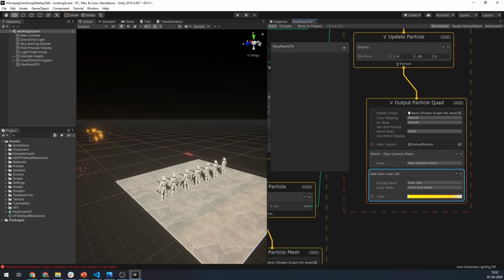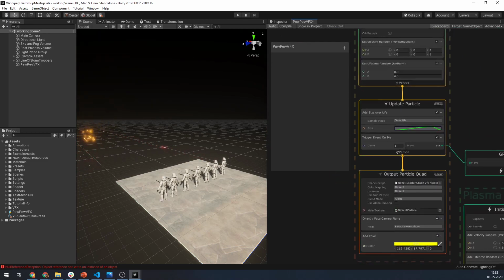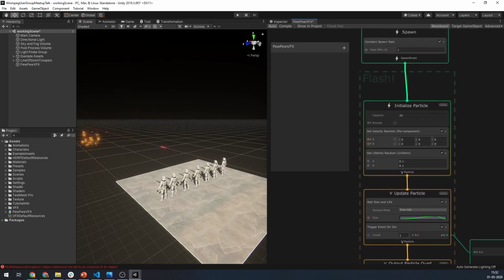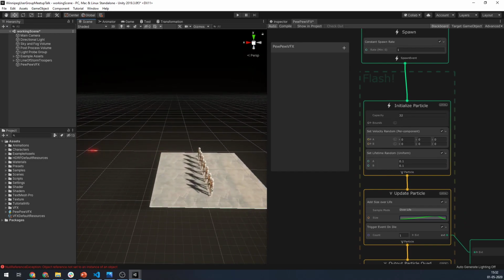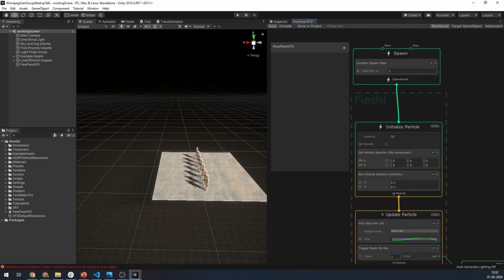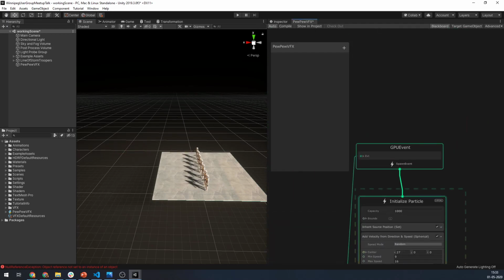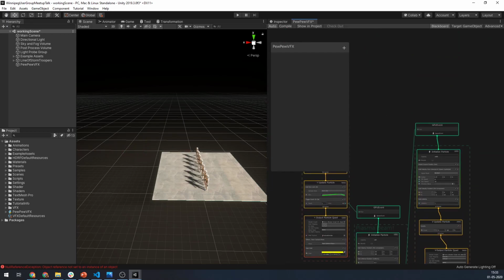So if you want to really go crazy, you could add a lot more particles in here. So let's actually add a lot more particles. What I'm going to do here is we have a line of stormtroopers. So let's actually create a line of the same FX. So I'm going to go to my flash system. Oh, in fact, let's rename this. Let's name this system first. So this last system that we created, let's select and name it explosions. Right click, name system, explosions.